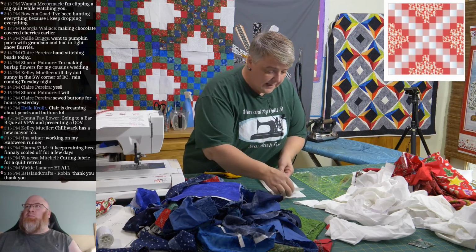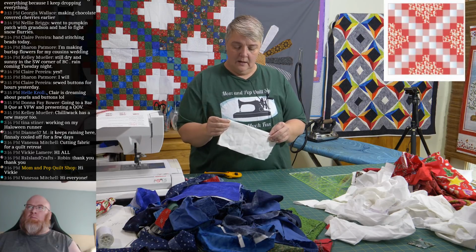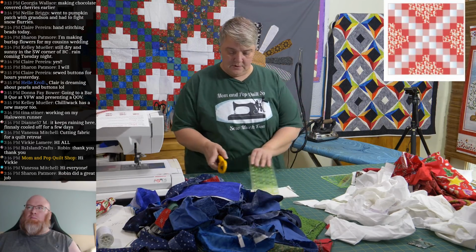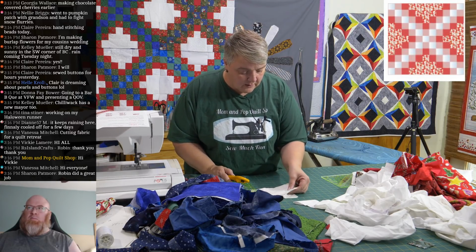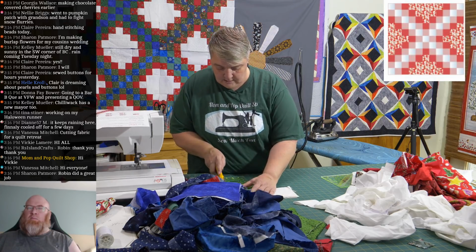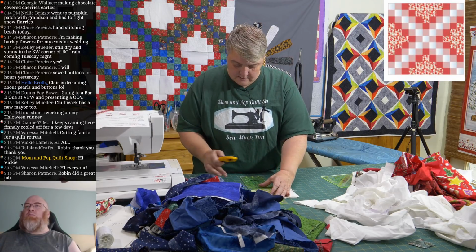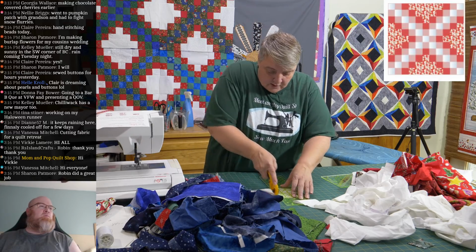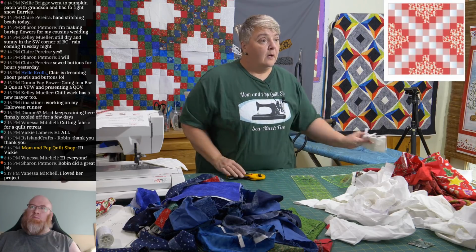And then Kia B had an awesome project. If you're stuck what to do with a layer cake, OMG, go check out what she was just teaching me this morning. Let me tell you, as I was enjoying my tea and a cuddle with Clive. She used 2 layer cakes and she made like 3 projects and it was absolutely lovely and the easiest way to do stuff. So 1, 2, 3, 4, 5, 6.5. Easiest way to use up 2 layer cakes for sure if you were unsure what to do with.